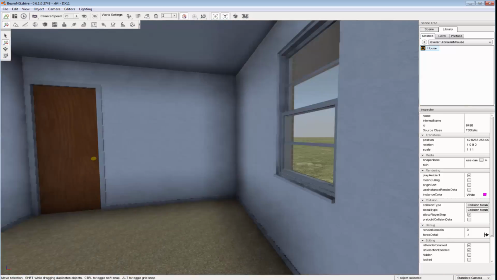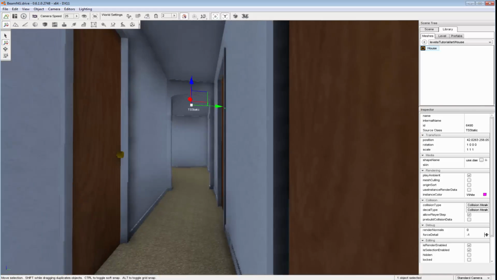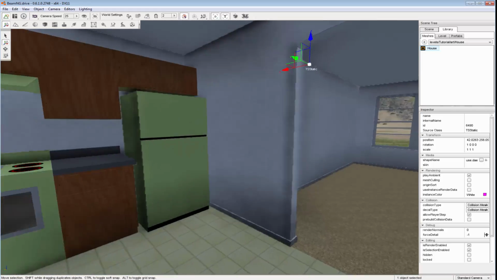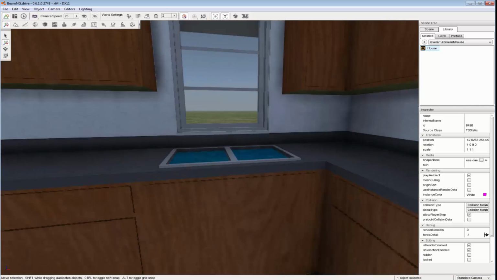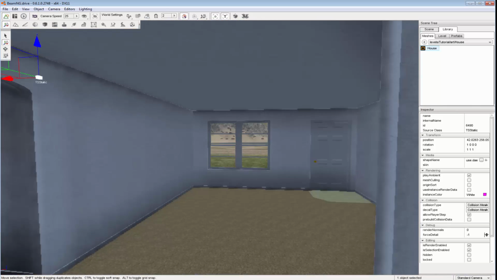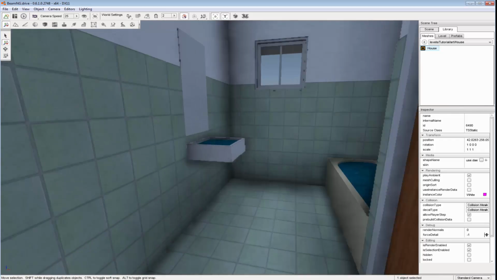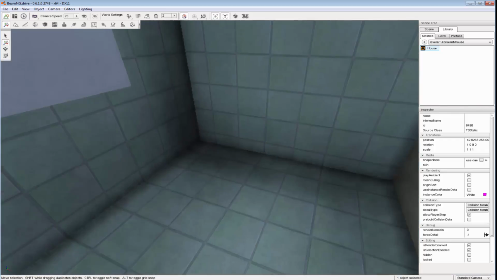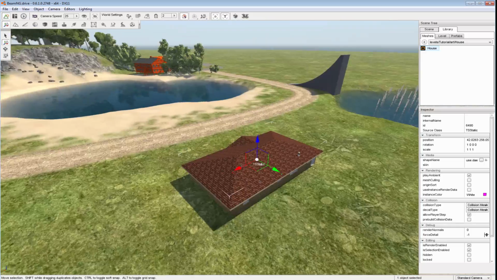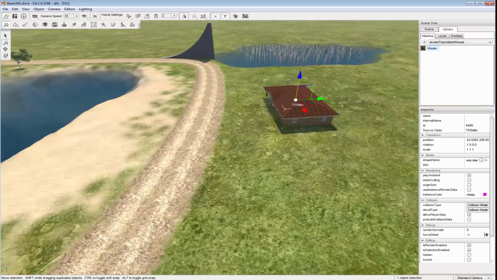Oh, now I can actually see. That's pretty detailed. I like that. That is really detailed, actually. There's no reason for it, is there? No, there isn't. Actually, I have an idea. I'm not going to tell you it, because that would be an evil thing to do. But, yeah, let me just put it where I actually want it.